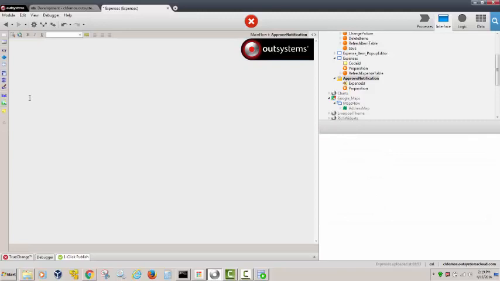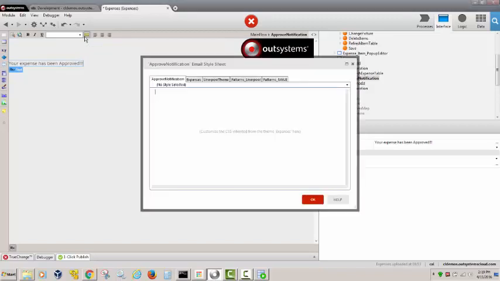And we could have some text here: your expense has been approved. And we can do our own CSS here. Maybe I want to override the CSS theme, which could have been customized, but let's say I'm just going to call it demo, and I want to make this huge.